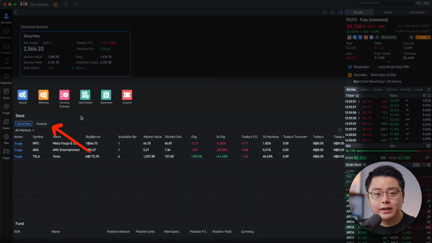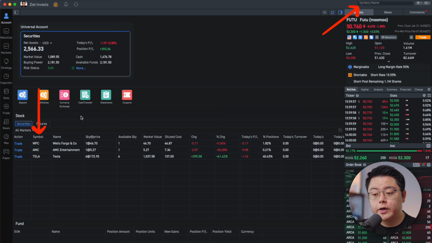The Futures button basically means your futures trading contracts, which again is mainly for more advanced derivatives trading, so not relevant for long-term investors like you and me. So let's skip that one for now. But anyway, symbol means the ticker symbol for the stock or ETF. For example, Tesla Incorporation has a ticker symbol of TSLA, and Microsoft has a ticker symbol of MSFT, and Apple has a ticker symbol of AAPL, so on and so forth.